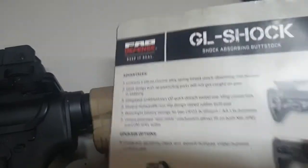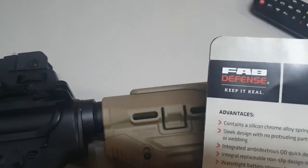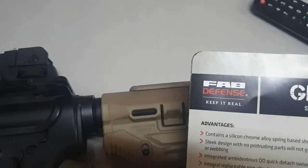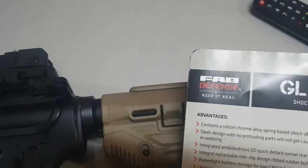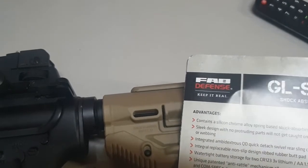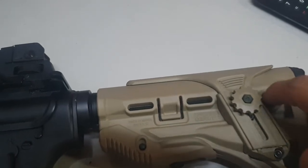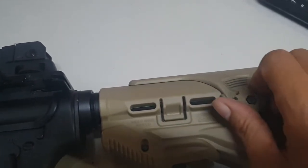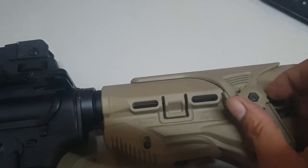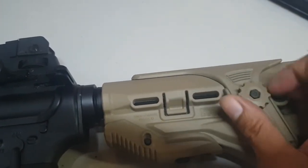So we do not know where the battery storage is — we are going to find out. The QD Quick Detach swivel rear sling connectors are these ones here. They're made of steel, so they're very tough. The adjustable cheek rest works by turning the knob — you can raise and lower the cheek rest if you want to.